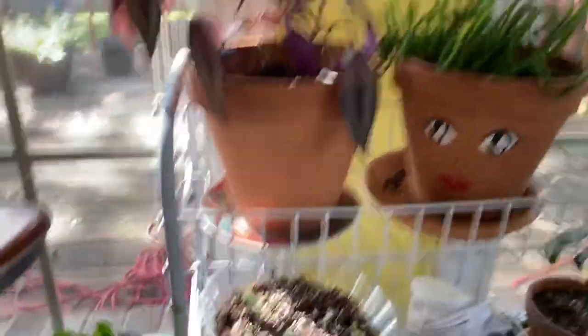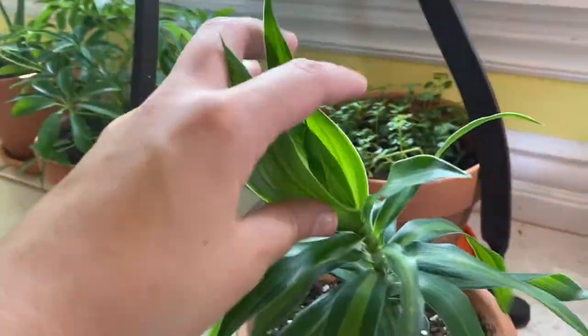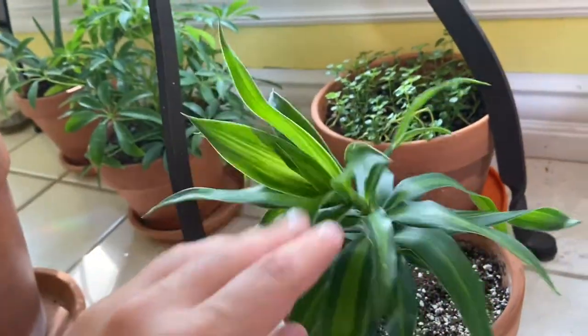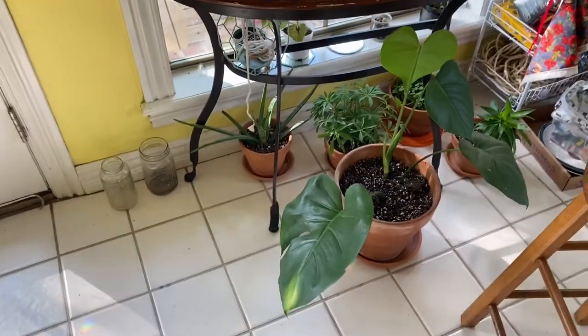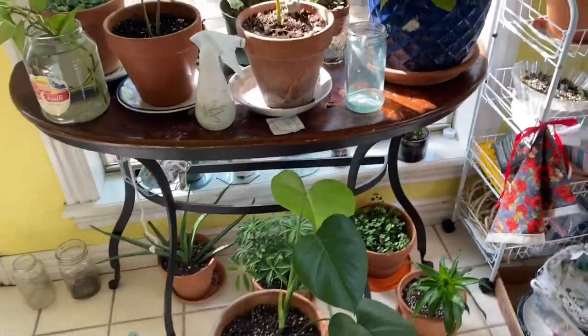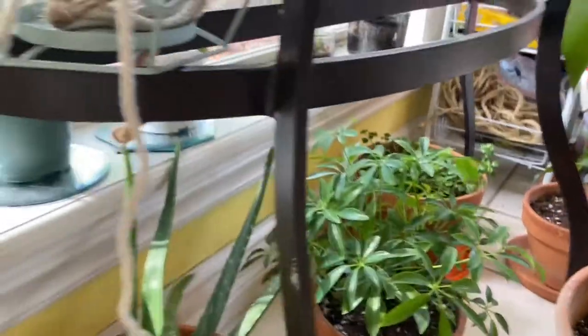Another succulent garden, my propagation station. This is a Sansevieria but I like to call her my Dr. Seuss Tree. I believe that is a Pilea Baby Tears. Christmas Cactus. A Monstera Deliciosa with one fenestrated leaf — it has been through a lot but she's putting off new growth so she might fenestrate soon. This is a Schefflera, regular version, or an Umbrella Tree.